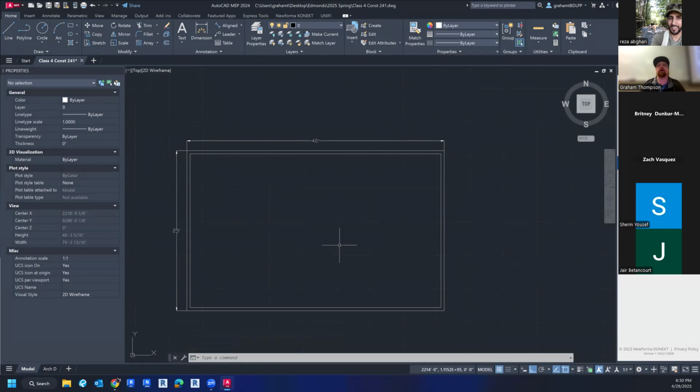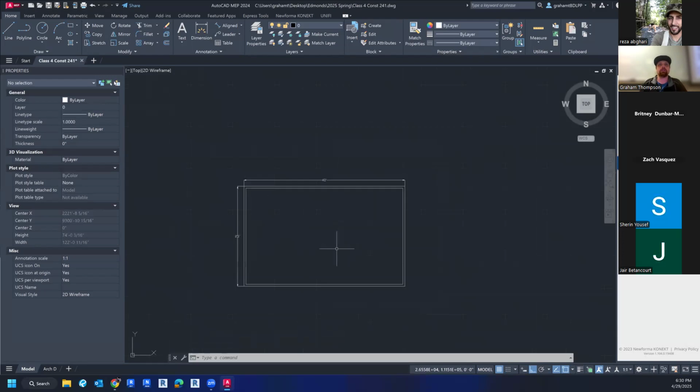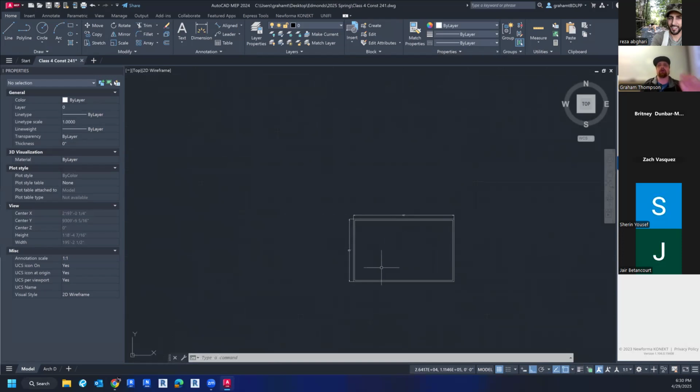But it wasn't the most streamlined process. So let's take a look at this as an actual rectangle instead of a wall that was drawn with a bunch of individual lines. If I go to this rectangle, choose rectangle, I want to specify here, click the first point. Then I want to specify, specify other corner or width. Sorry, let's go back. I want to do width, and I'm going to specify that I want the width to be 40 feet.